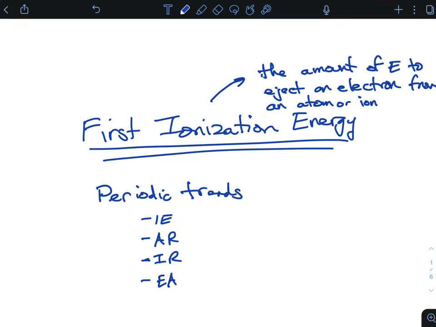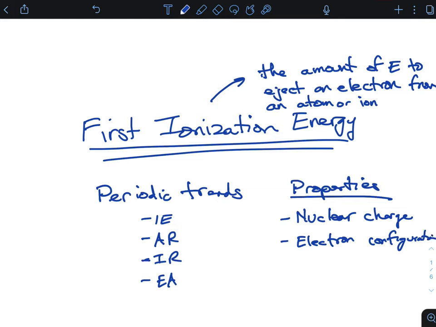The key thing here is that we're going to use properties of the atoms to understand it. We're going to look at things like the nuclear charge, in other words, how many protons are there in the nucleus. We're going to look at electron configuration, because that's going to tell us something about the distance from the nucleus to the electrons. But it's also going to have to do with pairing, which is the part of this that everyone dreads.